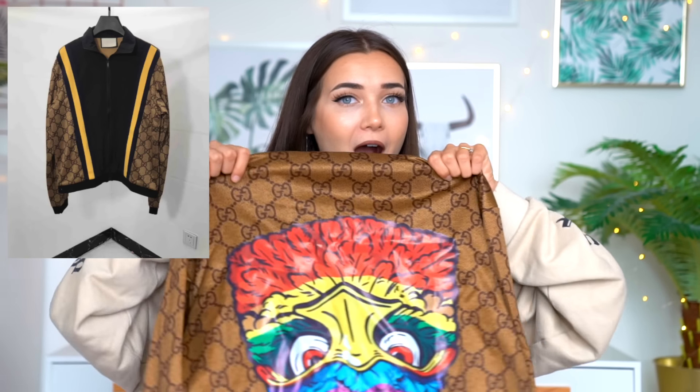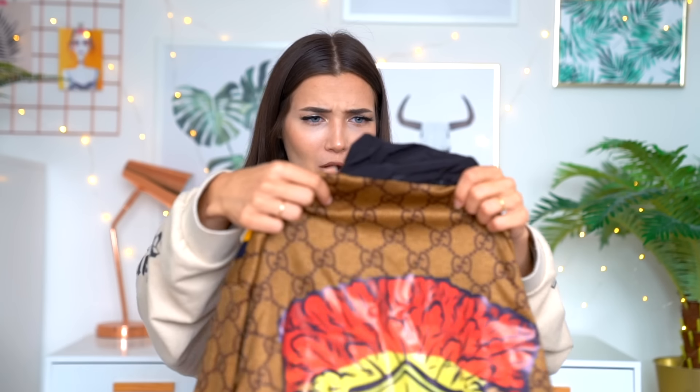Now this next item is right here — this is a fake Gucci jacket. I actually can't even remember what I ordered, this was such a long time ago. This is definitely something. This is so cool. I'm going to say this: it's not really my style. Whatever is going on in the back here, it's like a weird illustration of a weird character — I don't even know what it is. The front is actually kind of cute — it's just black, high neck sort of thing with a black and yellow stripe in the front. I'm definitely digging that a lot. The quality of this jacket feels okay.